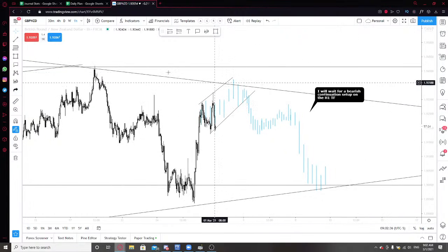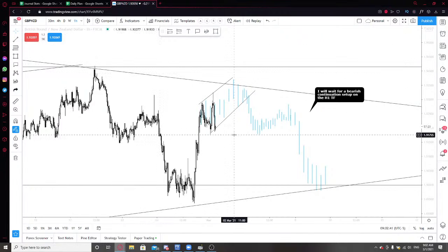But GN, basically, there's nothing for me to do today. What I want to see is a reversal pattern form here. I like to see price break out of that pattern and then give me a continuation setup. And then I look for it to continue down to about the 1.9 level.